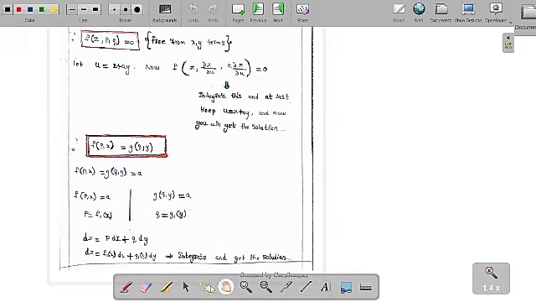Suppose you see any partial differential equation in this format: f of p comma x is equal to g of q comma y. Then you have to equate each to a, equating the first and third, and the second and third. If you rearrange this, we get p is equal to f1 of x and q is equal to g1 of y.